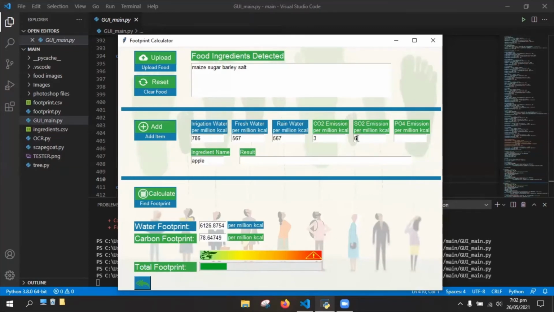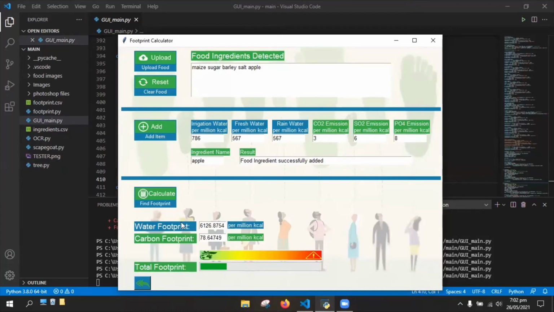So these are dummy values that I'm adding just to demonstrate how it works. But if I add some string instead of a number, it will give me an error asking for a numerical value. So I'll have to write a number, and pressing the add button will add the item to the list.